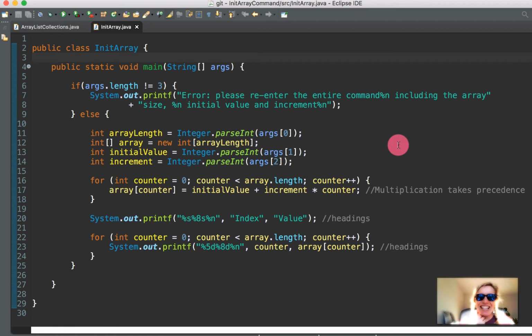And then an exception object's toString method returns the exception's error message. Then we moved on to what we now know as the array lists, which was in the previous video. And we introduced collections, which is part of the Java APIs, and to make it more efficient to organize, store, and retrieve data.